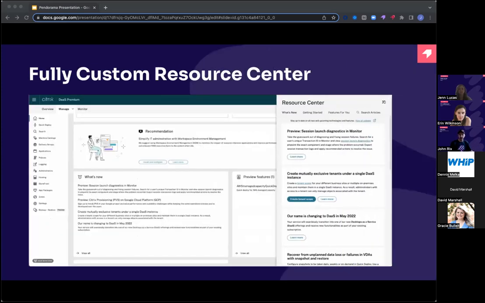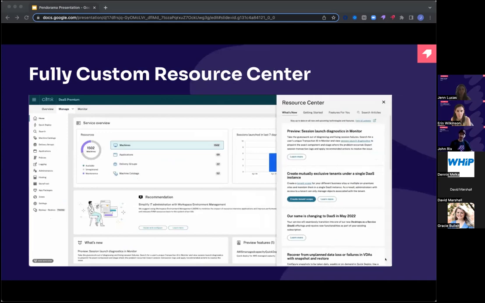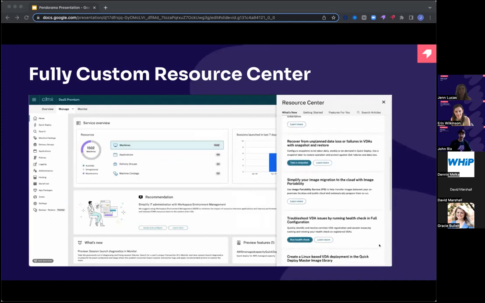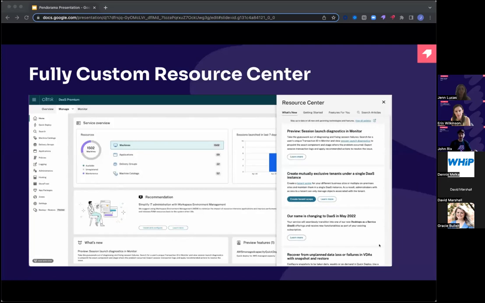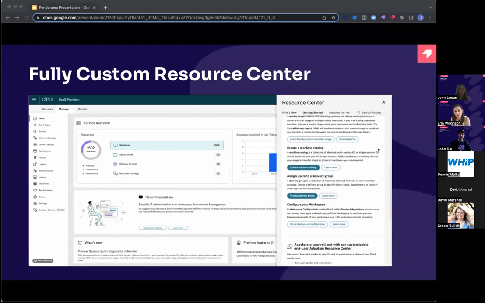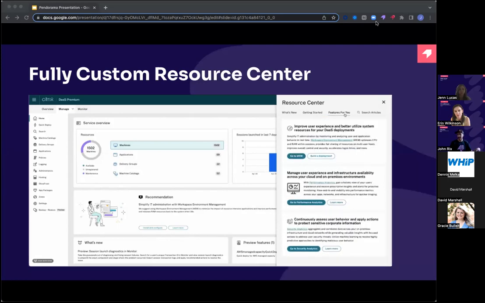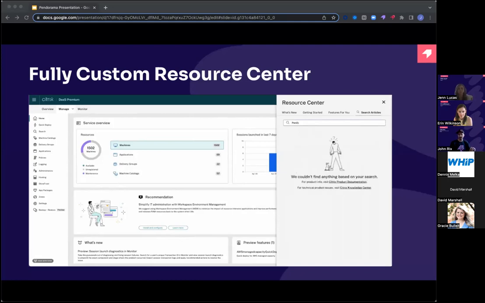This last example I'll show is really pushing the boundaries of what's possible with these types of customizations. What you're seeing here is a fully custom resource center that was built for Citrix. By the way, thanks to the Citrix team for letting us show this off. But what's cool about this solution is that the content of the resource center can still be edited in the designer like it normally would, but we've created a fully custom wrapper, which makes it look like a native panel in the Citrix app. You can see it slide out there at the beginning of this little clip, and it looks like it's on brand and matching the rest of the application UI.